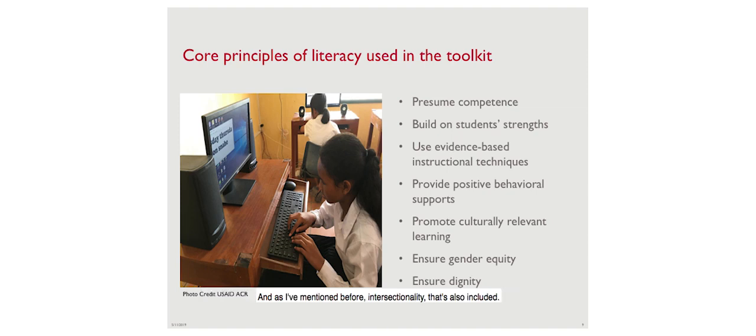And like I mentioned before, intersectionality, that's also included. Gender, identity. Do we just need to make sure that gender equality is there? LGBT, all these different kinds of things, people that are marginalized and identified, we need to include them. And most important of all is to make sure that these students feel dignity. More often they feel like, oh my gosh, I can't, because that has been ingrained in them through their life. I can't. But we want to make sure that these students feel like they can, and we can bring them up, and that will apply for their life in the future and change that perception and their experience around their livelihood.